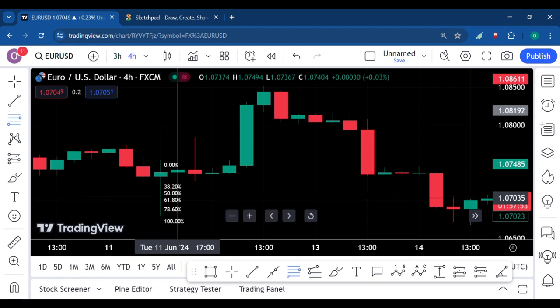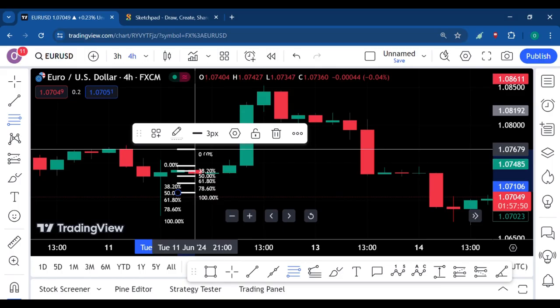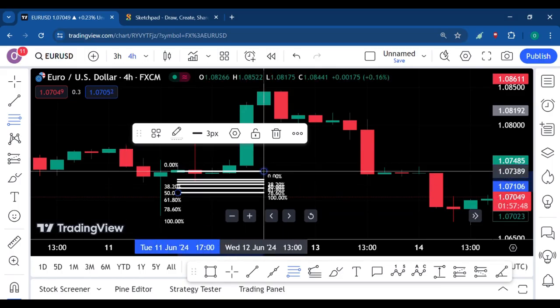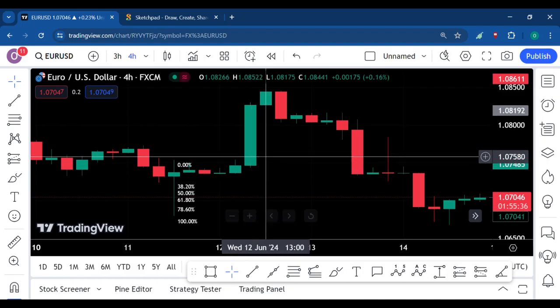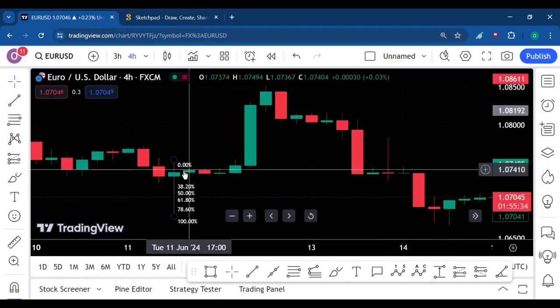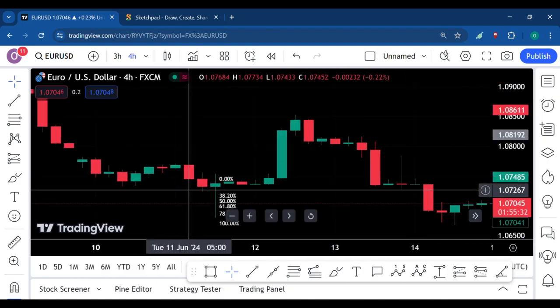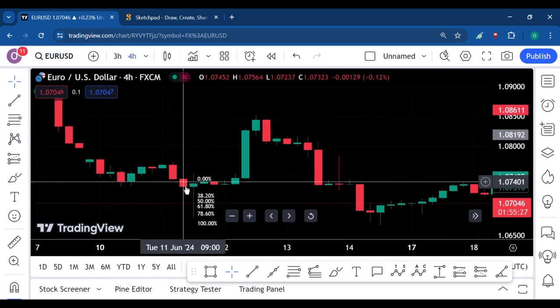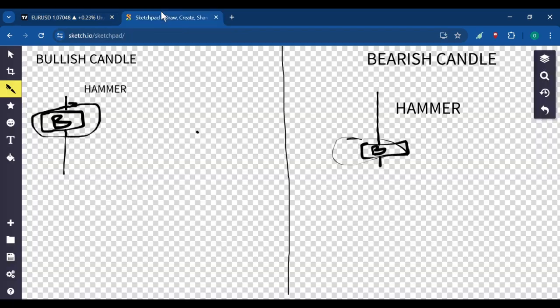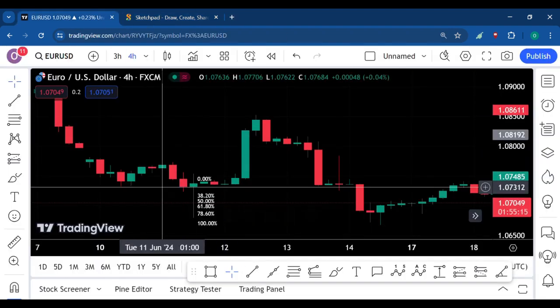How about if you want to use it for the bearish candle? That's what we're going to do now. Let me delete this. All right, let me zoom out properly. Let me look for another bearish hammer candle. Let me go back to the sketch part so you can see. We've already fulfilled this, so it is remaining this now. We're going to look for a hammer that looks like this for a bearish candle. And mind you, that will be a red candle, right?